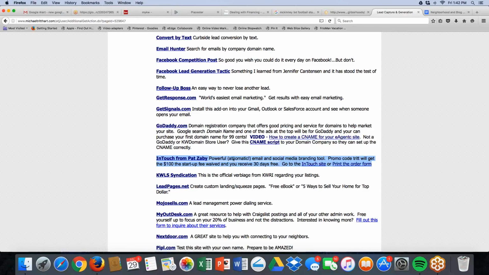So one of the ways you can do it is you can say, hey, here's an article below from Pat Zaby's In Touch company about financing in 2016. And I agree with the article somewhat. Here's what I agree about. Boom, boom, boom. Here's what I think you actually need to research a little bit more and understand further. So you don't have to have the whole article there. You can just have a link to it, or you could have the article below. But the key is reference where it came from. Don't try to steal the source.